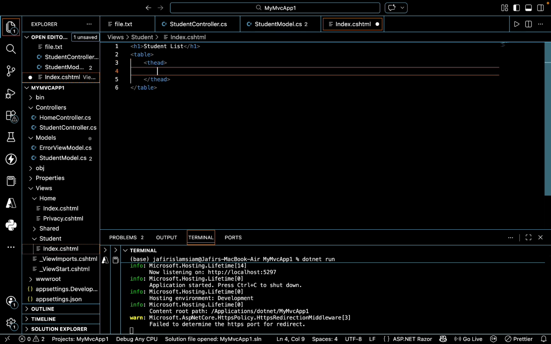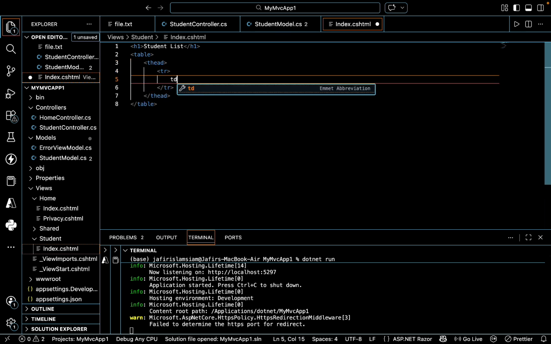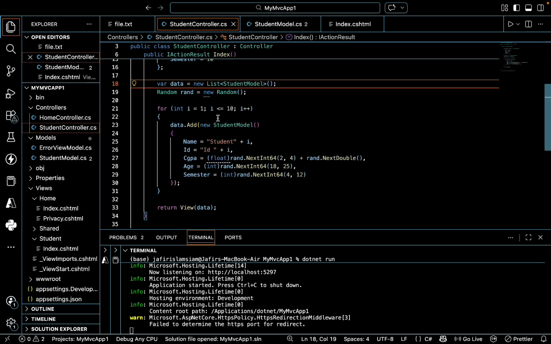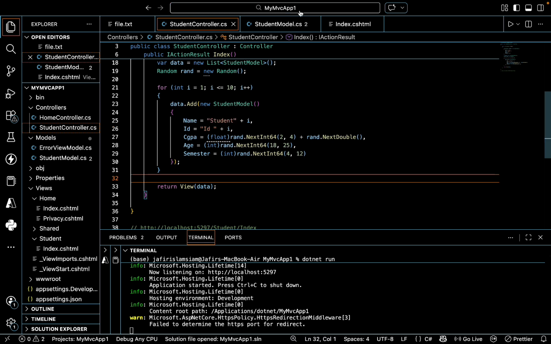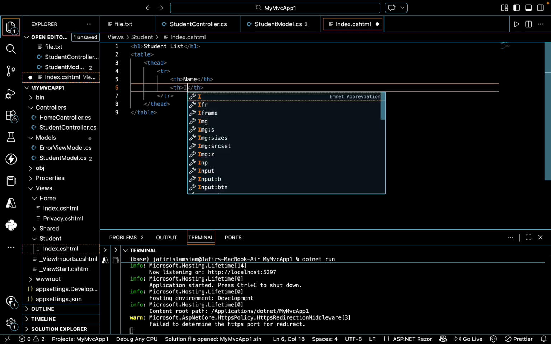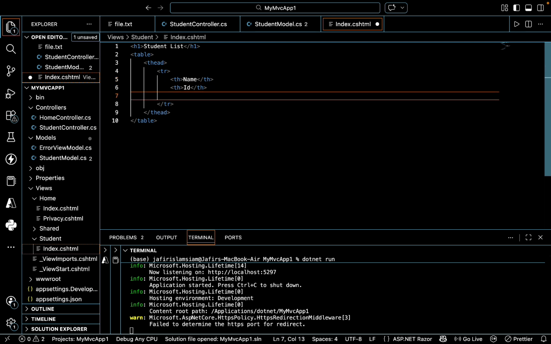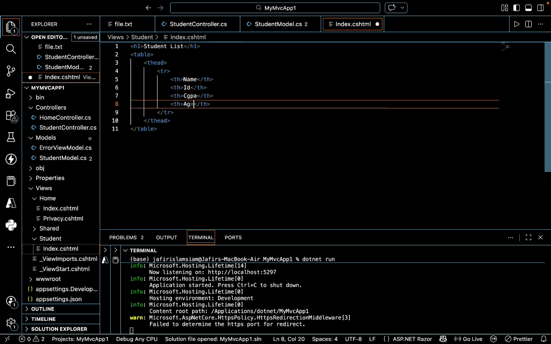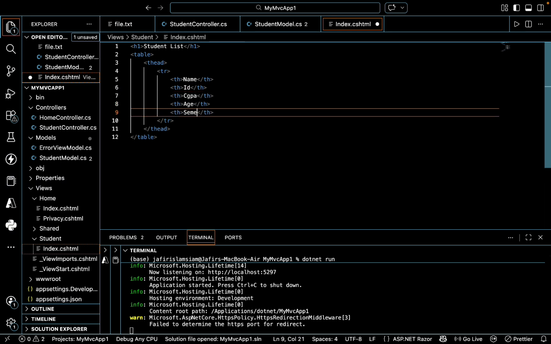So the thead, there will be these properties: name, ID, CGPA, age, semester. So this one is name, ID, CGPA, and then we have the age and the semester.